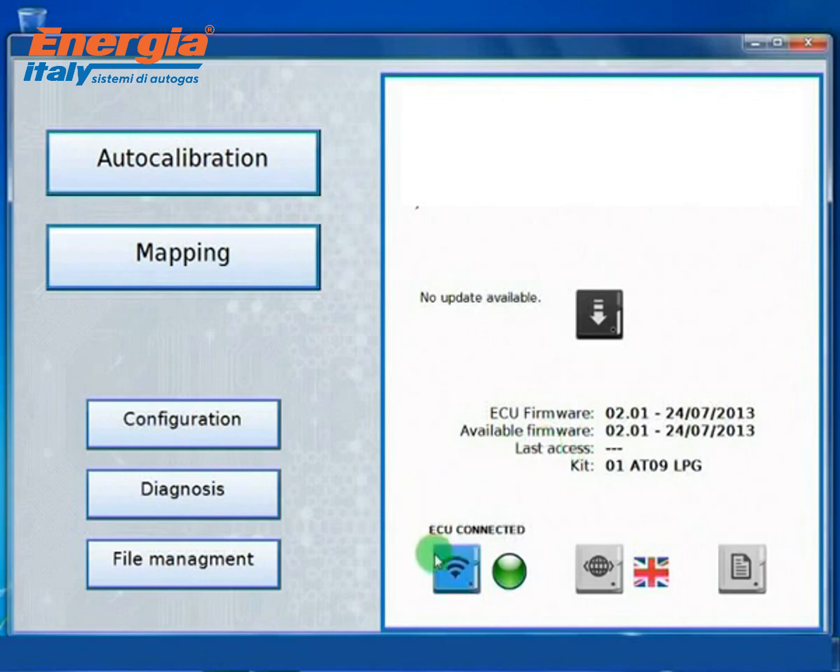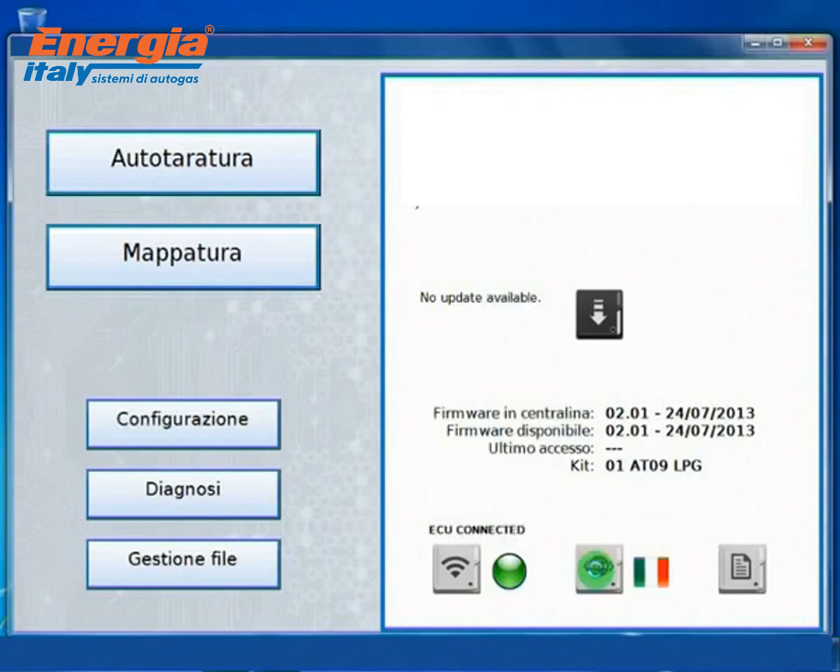One thing about the connection button is that you can make a full search of serial communication ports when you click with the left mouse button, but if you click with the right mouse button you can choose which port to use, for example the USB port. And the same thing applies to the languages. You can select the language by clicking with the left mouse button here, so you can change, in this case from Italian to English, for example. Otherwise you can click with the right mouse button and select the language that you want.